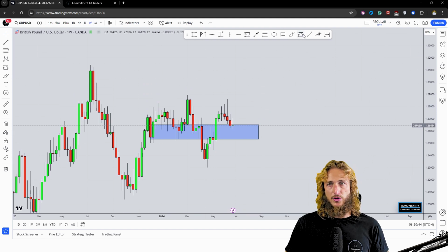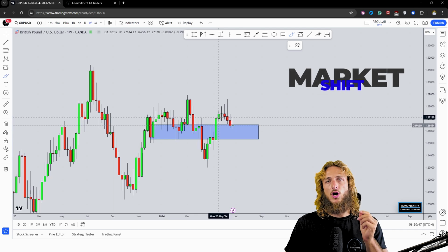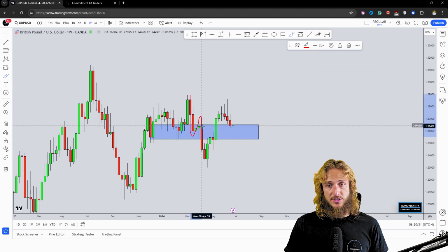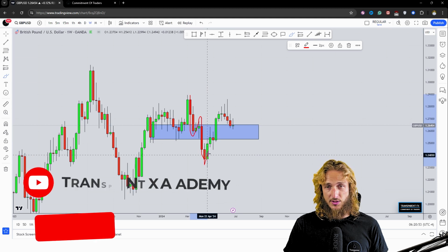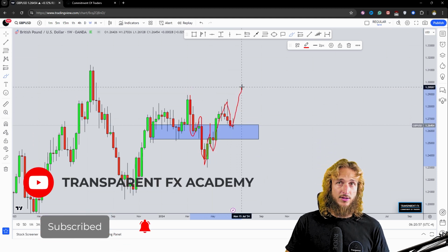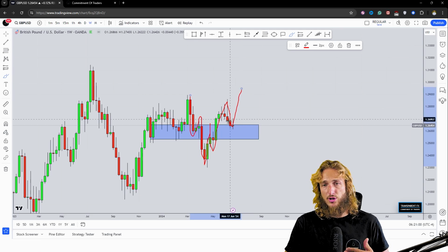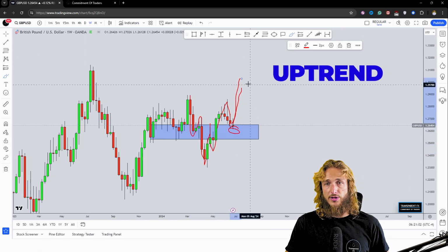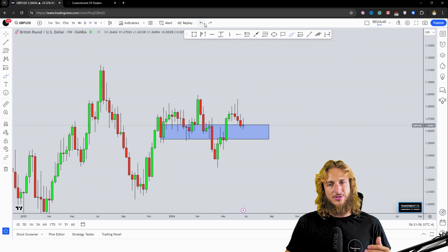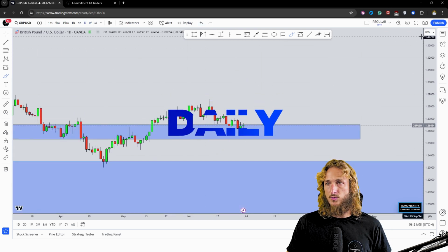Actually, the last thing that I wanted to show you is that we just had a shift from a weekly bearish market to now a weekly bullish market, because here we were seeing lower lows and lower highs being created. Now we are already seeing higher highs and higher lows. Therefore, the next logical step would be for the creation of a higher low here and then another higher high, so higher than the previous high. Let's drop down to the daily time frame and see what we have.